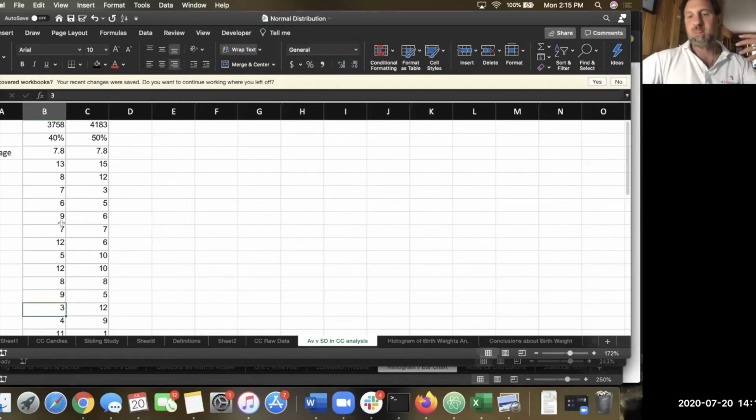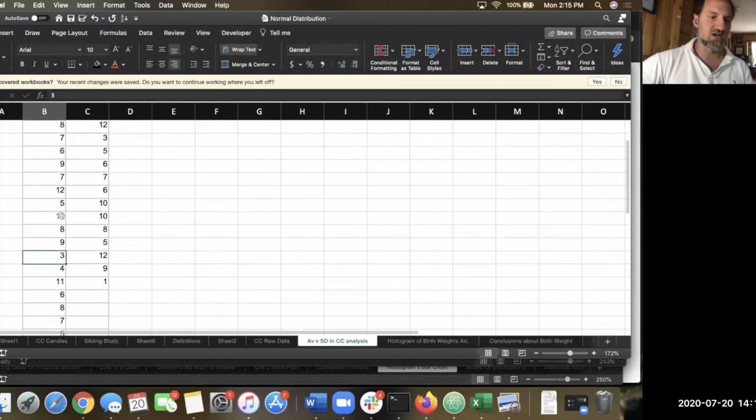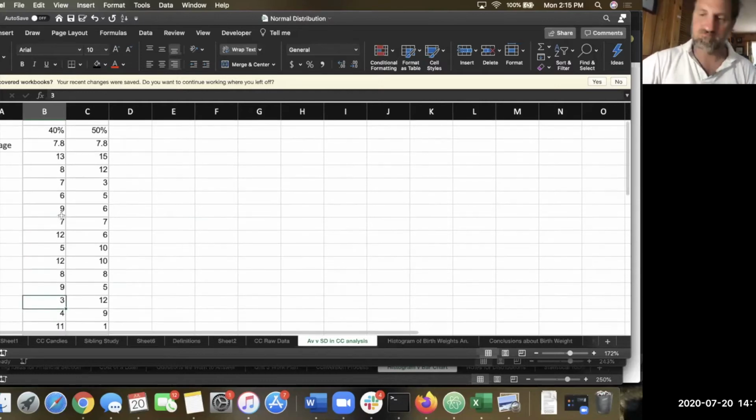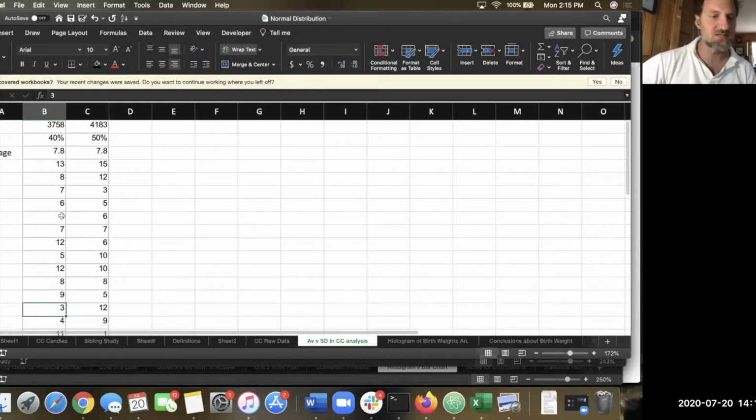The point about the average is that it obscures the variation. If I can play this level and sometimes I get 13 and sometimes I get 3, those are different outcomes. 3 candies is not as good as 13 candies. On average, I should get 7.8. I expect to get 7.8, and I've done it enough times to expect between 7 or 8 candies, but that's not always how it works out. So the thing that the standard deviation does is it tells you something mathematically about the variation.